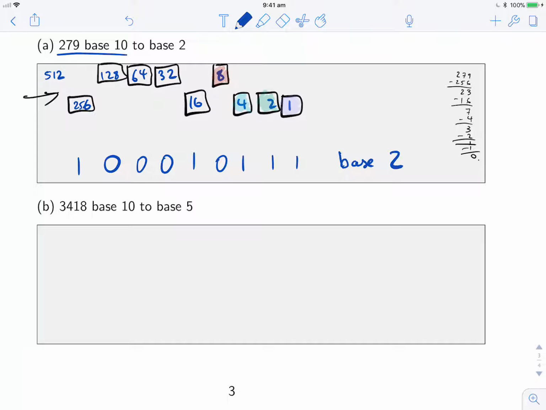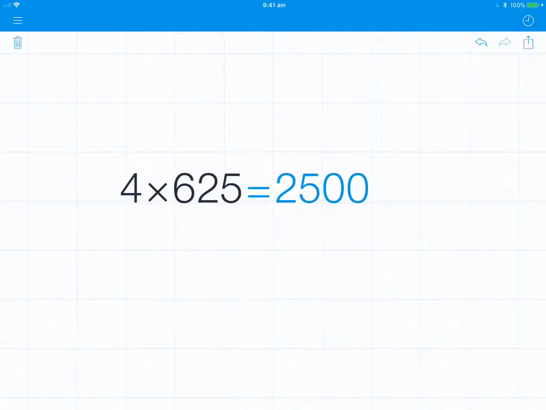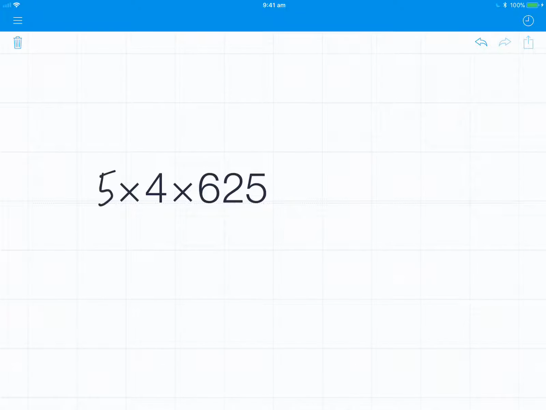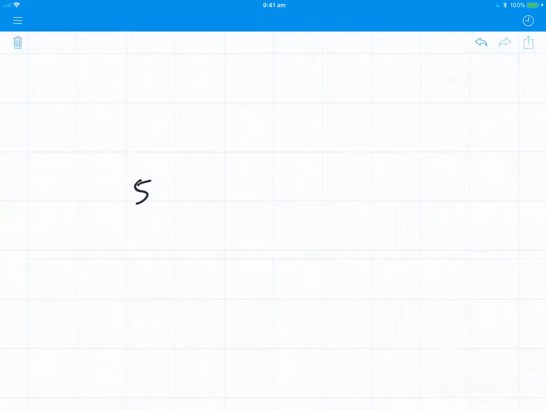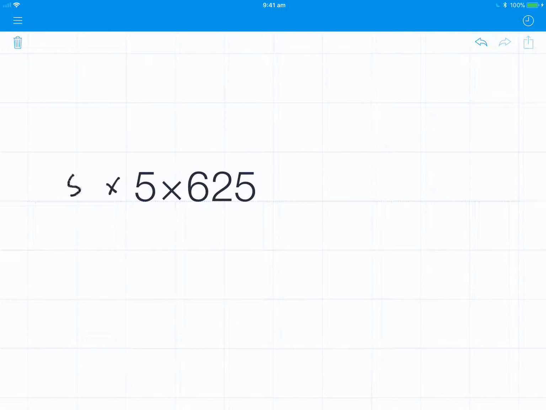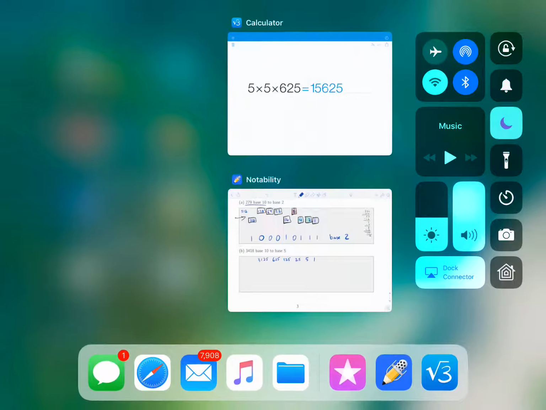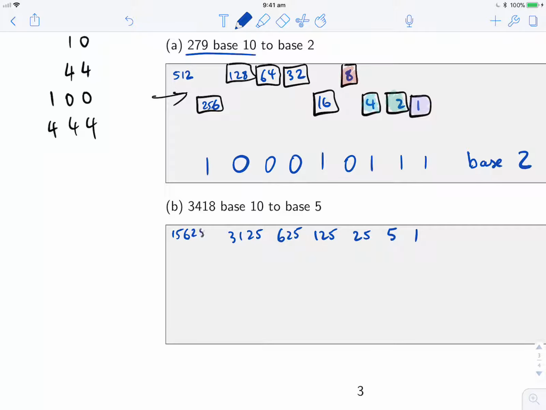So when we're going to 5s, we're essentially doing the same thing. The only difference is we can use more than one of each of those multiples. So with 5s we're going to have 1s, 5s, 25s, 125s, and after 125 is 625s, times 5 again gives me 3125, and then if I multiply that by 5 again, I'd get 15625. Okay. So 15625 is going to be too many.